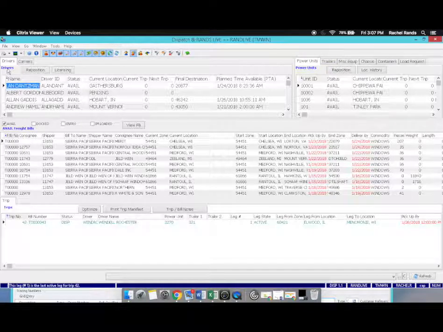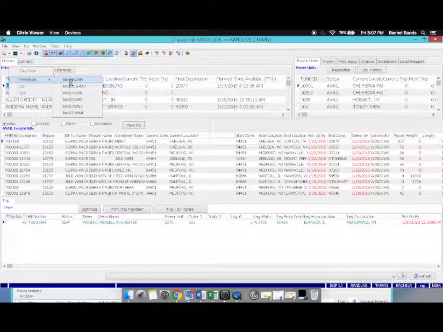Anywhere you see a blue name, it means that there's a filter available. So what we can do is right click on it, and we can see that we can search it by terminal. The terminals are labeled first by RANs, then by state, then by city. So for example, RANs Iowa Grinnell, RANs Ohio Mount Vernon, RANs Pennsylvania Ringtown, you get the point.